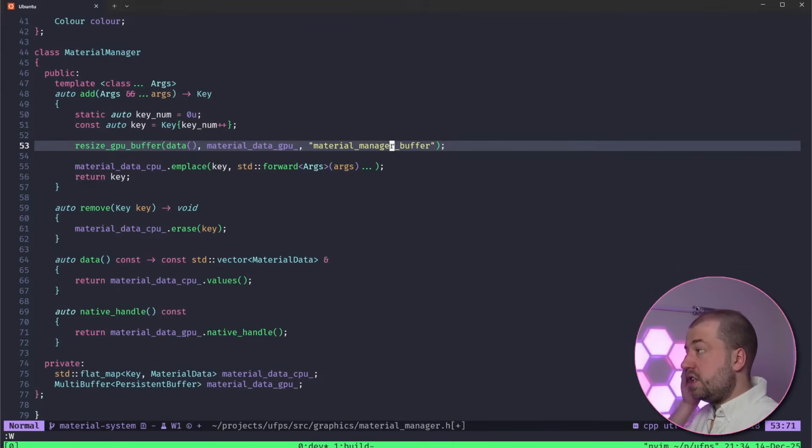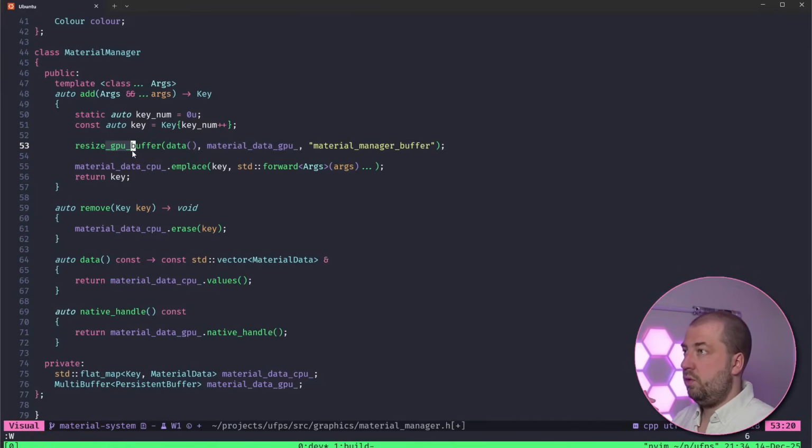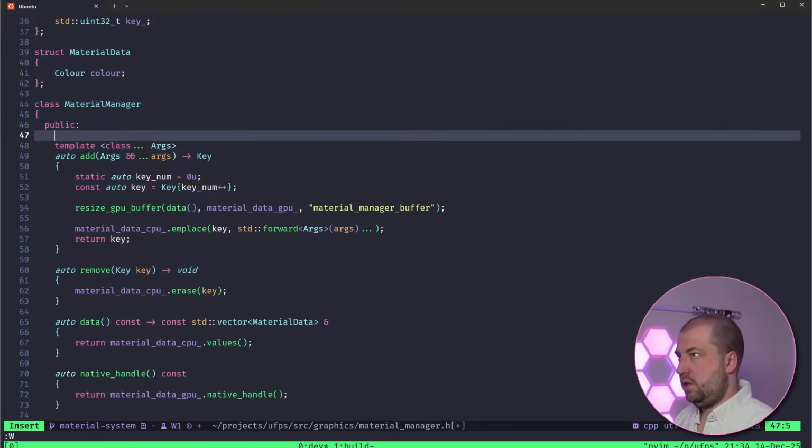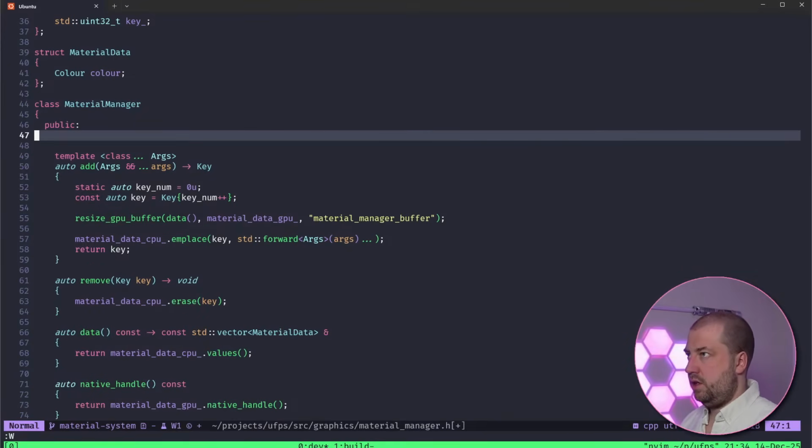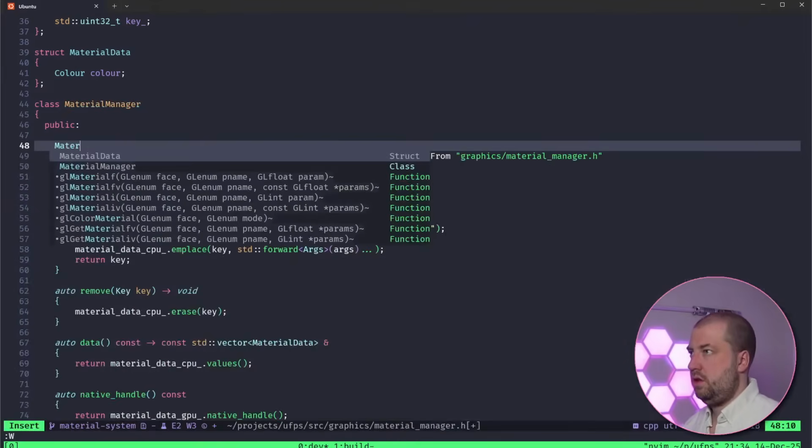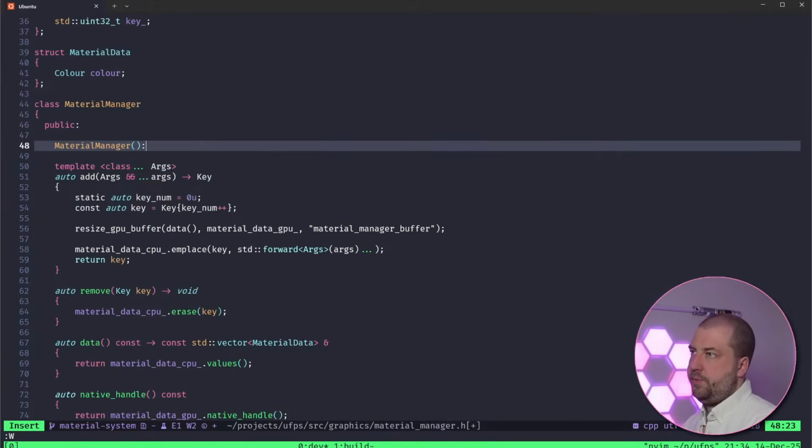Shouldn't need it because I think that already happens for us in this call here. Okay, so then all we have to do now is construct this material manager.